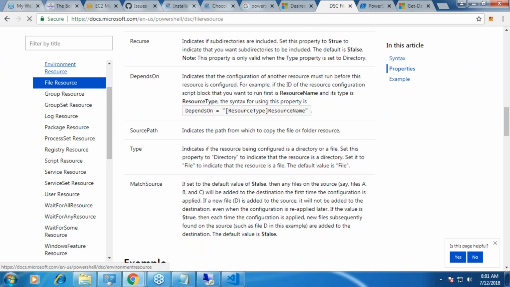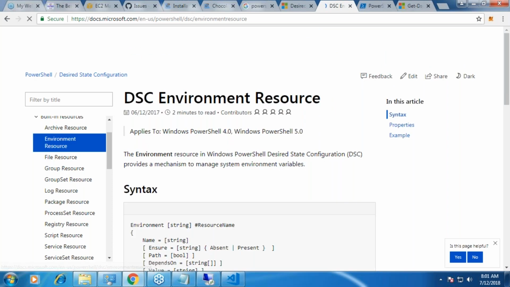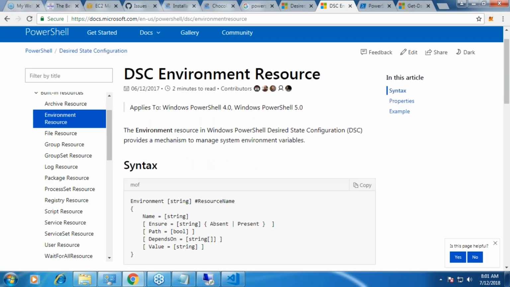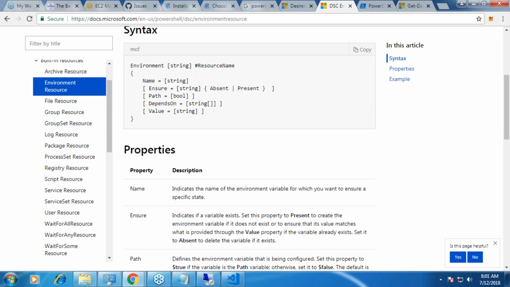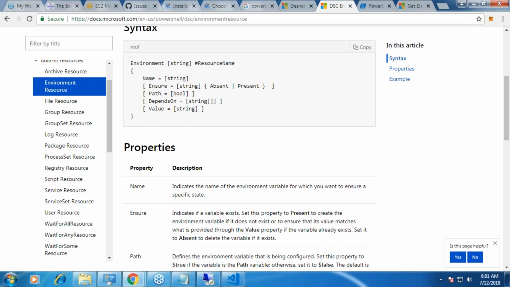Let us use something called the environment resource. What is the environment resource? It is used to manage environment variables. So shall we create an environment variable just for fun using PowerShell DSC? Now let us see what things you can use. You can just say Environment and give the resource a name, then the name of your environment variable, and then Ensure will tell you whether you want that environment variable to be present or absent.